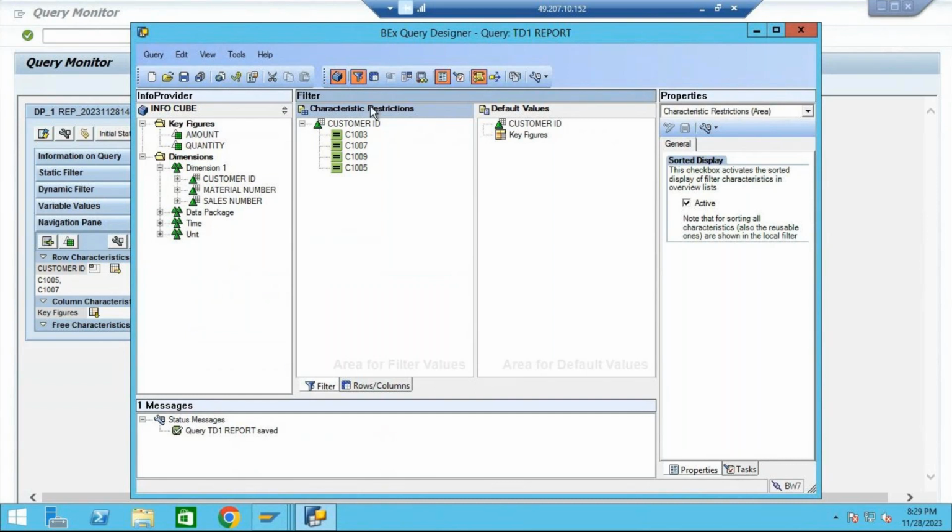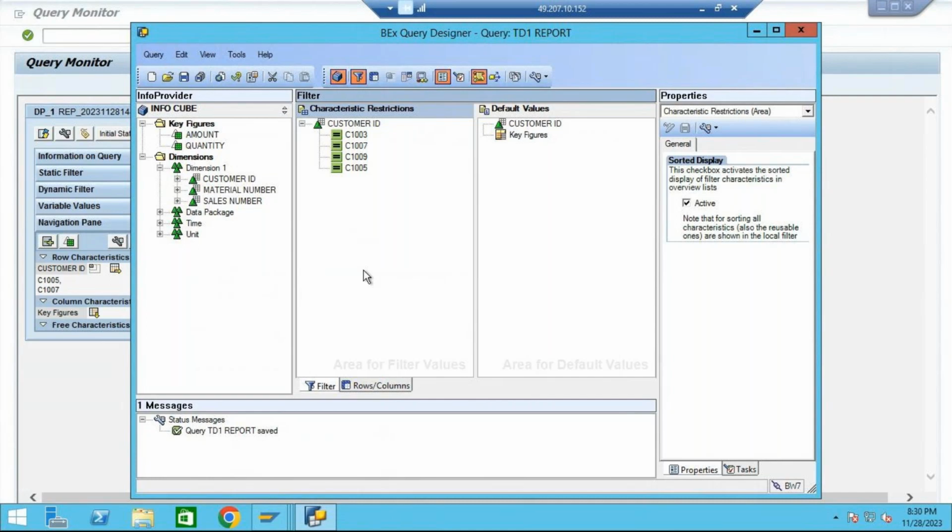This is exactly how rows, columns, and free characteristics work. Whether my characteristic is in rows, columns, or free characteristics, for filtering it will still affect my query output. The only difference is the display. If you put it in rows, it stores the initial result set of the query completely.